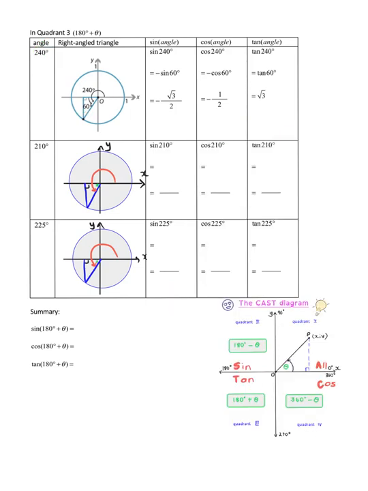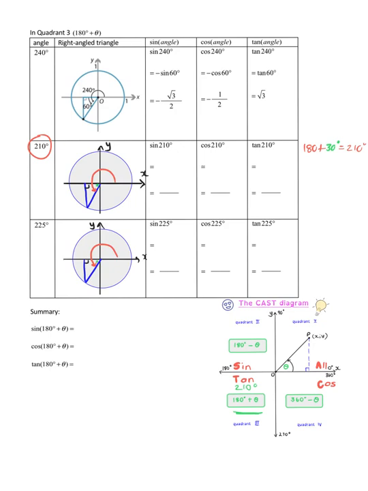Right, so now we're looking at 210 degrees. How can I rewrite 210? 180 plus what is the same as 210? Remember, I'm going 180 plus because I'm in quadrant 3, the 180 plus theta quadrant, and I know that I'm working in quadrant 3 because 210 lies between 180 and 270. So 180 plus 30 is equivalent to 210.